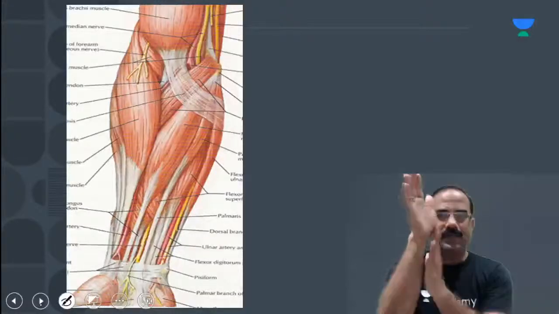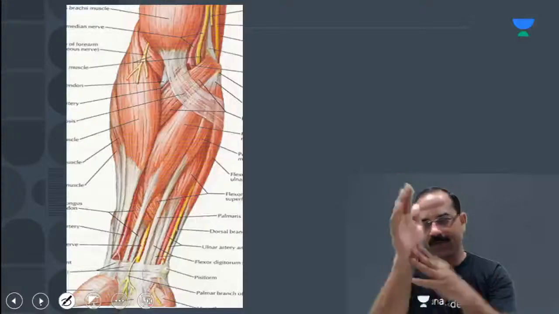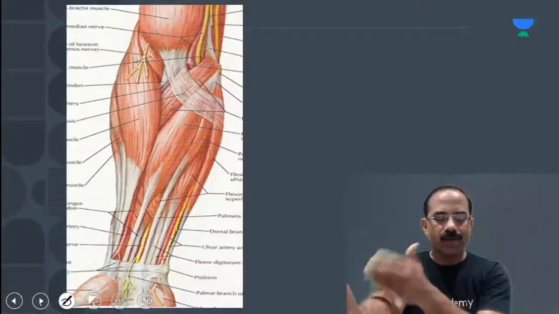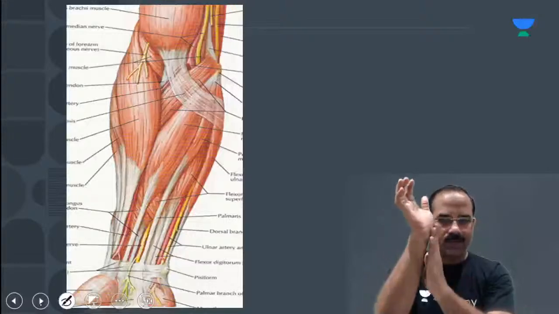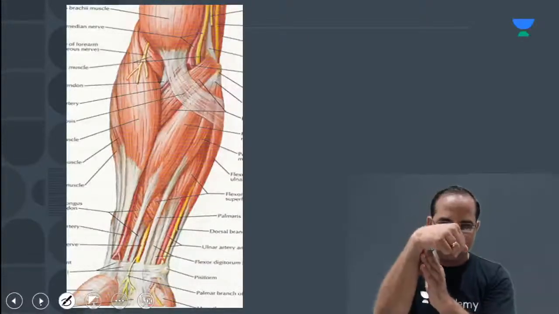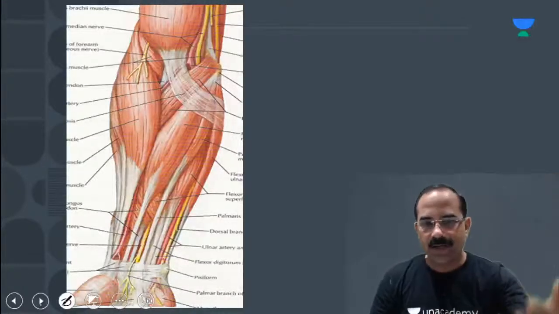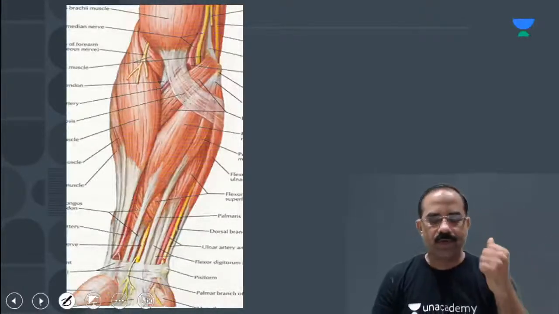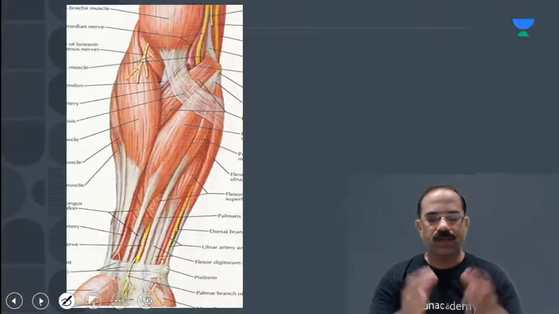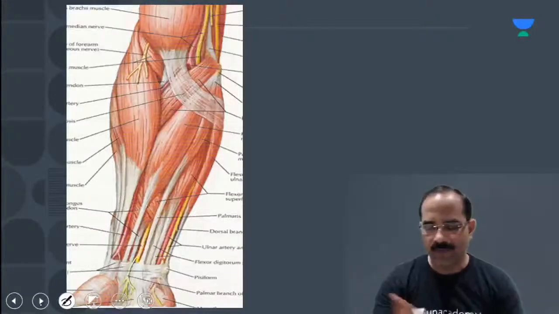The next 4 muscles are going to cross this joint. What is this? The wrist joint. Pronator teres doesn't cross the wrist joint. It is inserted on the radius. So the next 4 muscles are going to cross this wrist joint. They're going to do this to the wrist. What is this for the wrist? Flexion. So these are the flexors of the wrist. The wrist joint is also known as the carpal joint. So these are the flexors of the carpal joint.